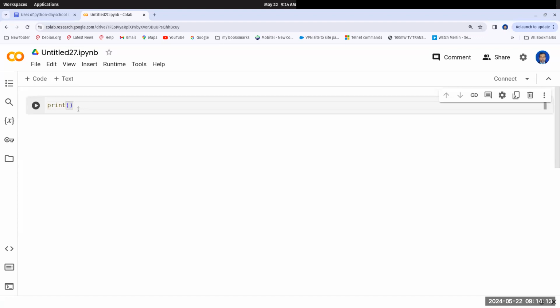The first program: print hello world. You can run it by clicking this button.